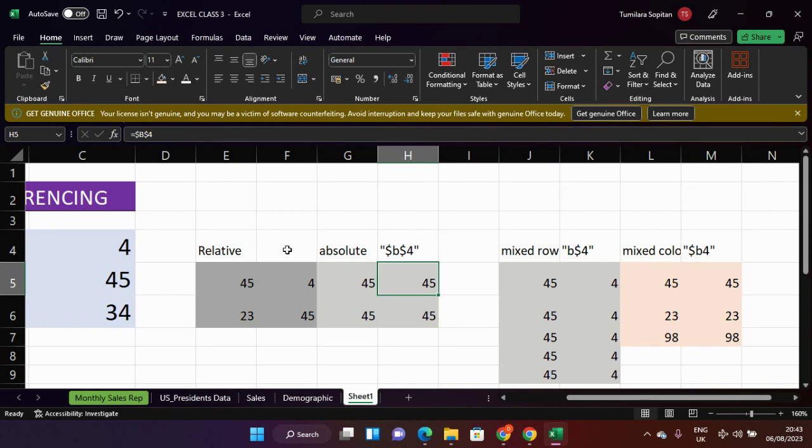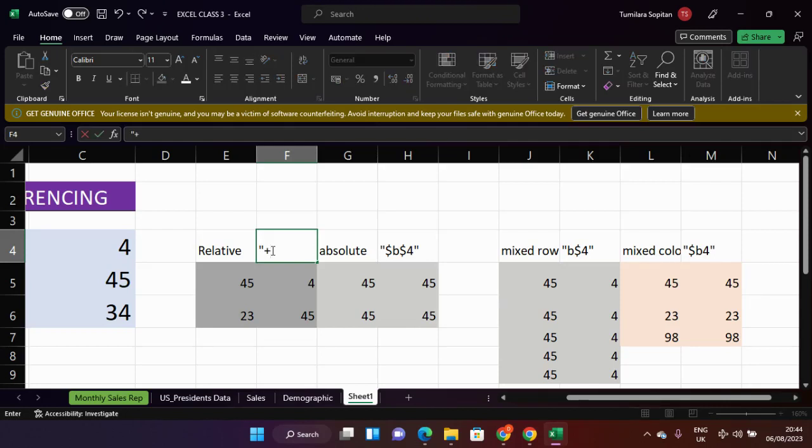That's for the absolute, while for the relative, you do not have any. It doesn't come with any dollar sign. Can you see how it works?